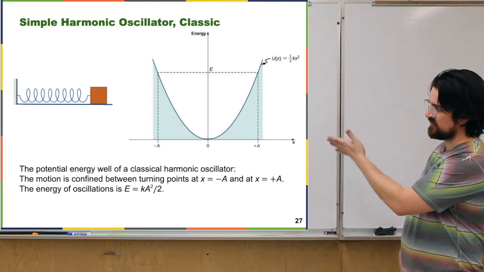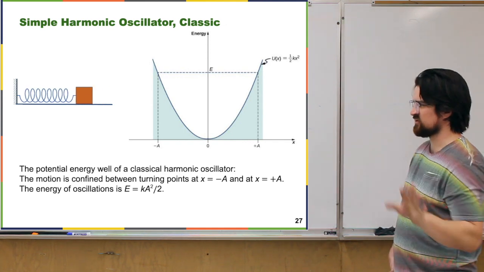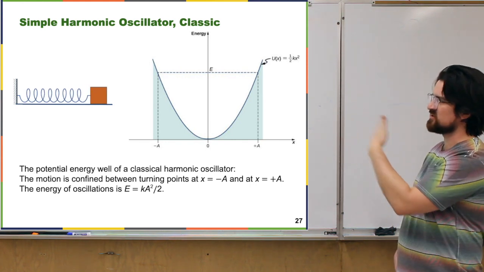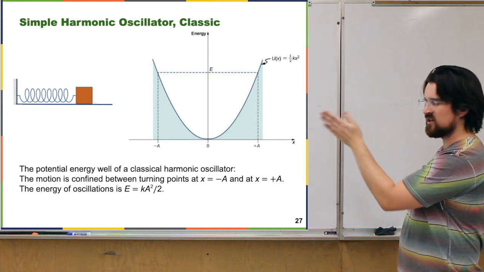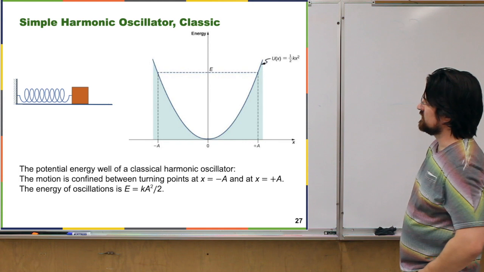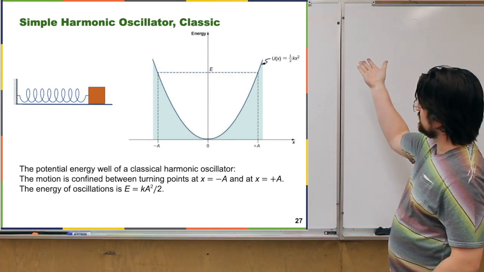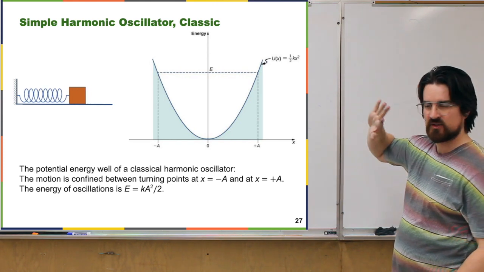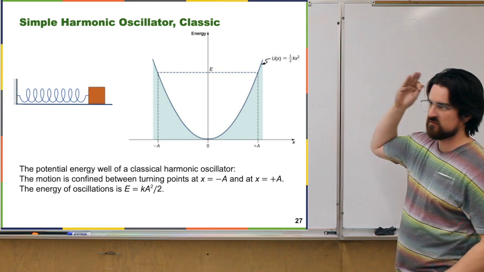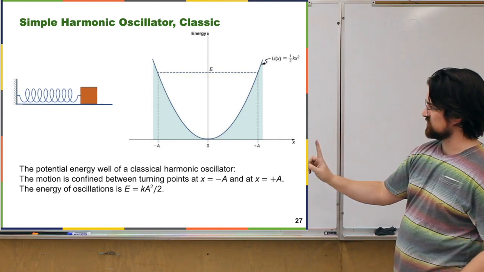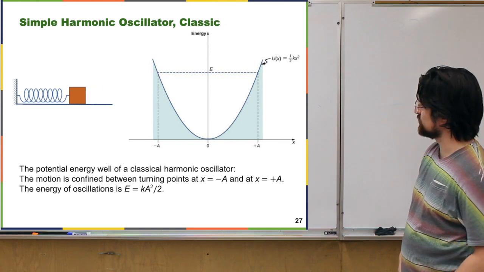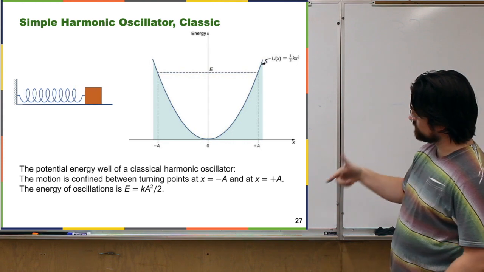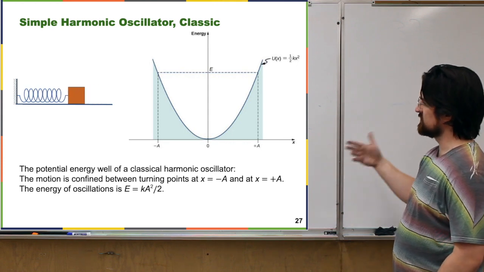A simple harmonic oscillator is just like a mass on a spring oscillating back and forth. We're assuming there's no friction, there's no heat being generated by the spring, so essentially this mass is just going back and forth and it's going to continue doing the same motion over and over forever. The spring potential energy here looks like 1/2 the spring constant k, and k is the spring constant now, not the wave number, multiplied by the position of that mass squared. And the position is measured from the equilibrium. And then the total energy of this oscillator is just the spring constant multiplied by the amplitude of this oscillation squared, divided by 2.